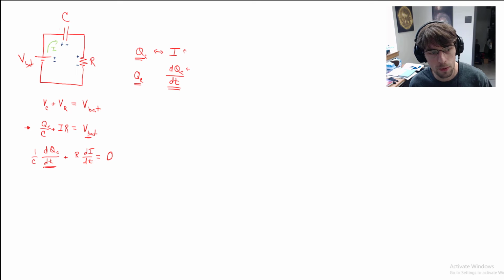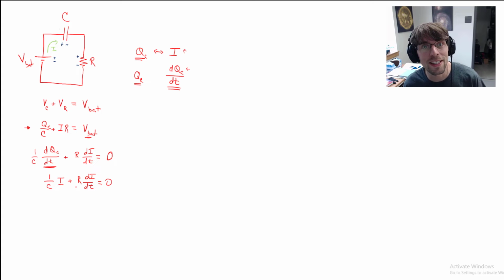Okay, well, let's keep in mind we have an expression for dq/dt. That's just the current, I. So I'm going to rewrite this more suggestively as (1/C) times I plus R dI/dt equals 0. And again, we have a separable equation. You should be able to get the I's on one side, the t's on the other. And it looks almost like the equation we had for our last example. It's just that instead of Q, the charge on the capacitor plate, now what we have is I, the current running through the circuit. So let's go ahead and solve this.